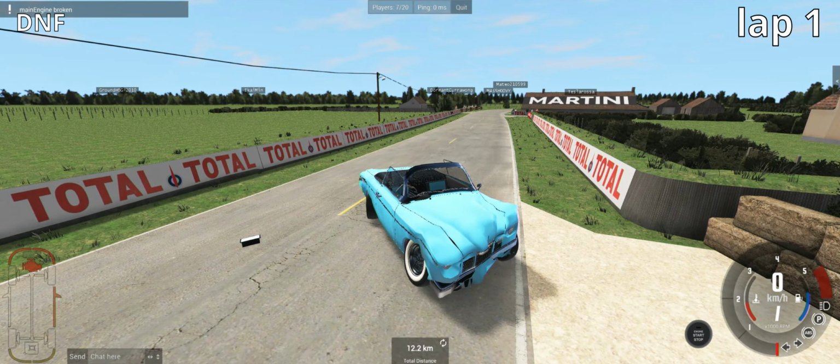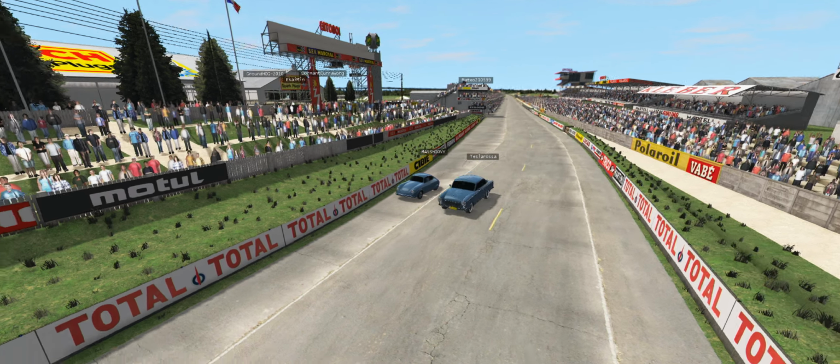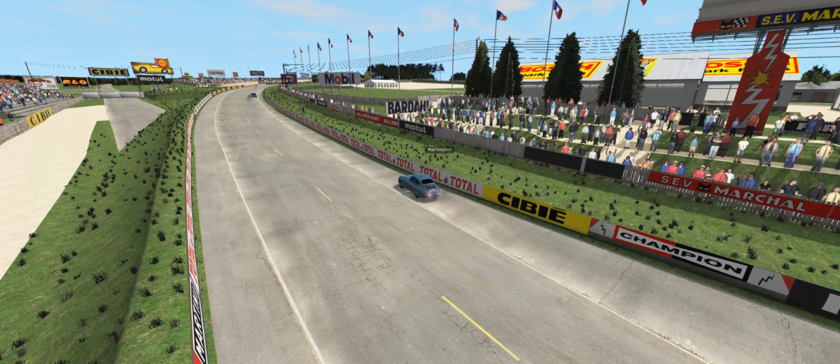Hey Tesla Rossa, how's it going? I just can't get a break, can I? I'm gonna move myself off the line. Once again, there is a race that only had 2 finishes, and Tesla Rossa was the winner of this one, as well as the last one. And I was furious. I was fuming. I wanted to be able to actually get a finish, and probably get first place as well, because I do have the fastest car here.